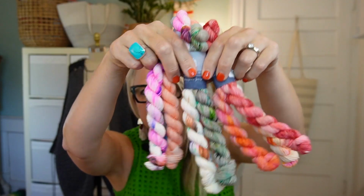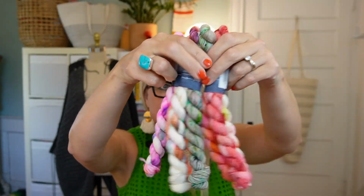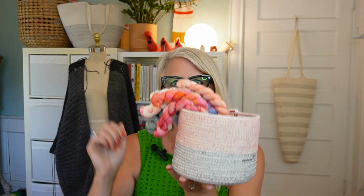So yeah, favorite things. I have a couple of favorite things that are going on right now. One of them is, well, a couple of things. I'm a Patreon member for Homespun House, and I keep getting these little mini skeins. They're so cute. I think I might even have more, but I love getting these little mini skeins. They're adorable, and I have a design idea in mind for that, but it's sitting in my little basket.